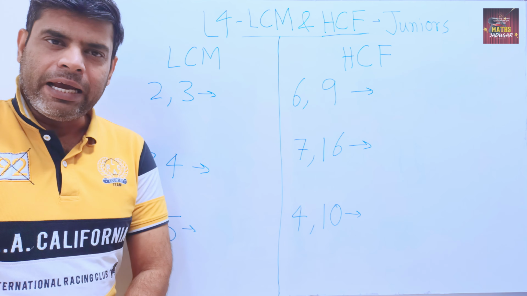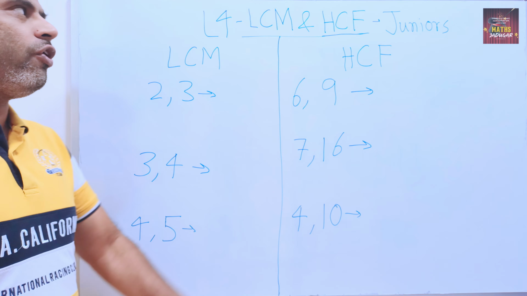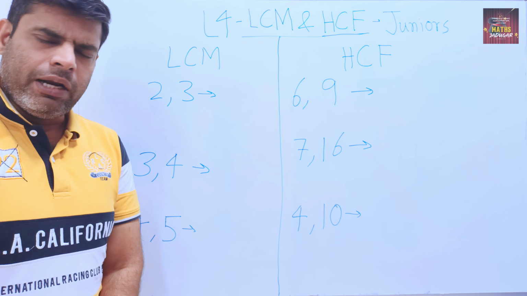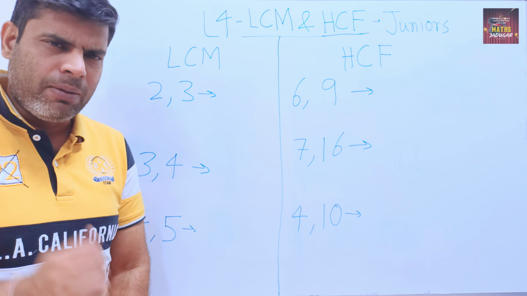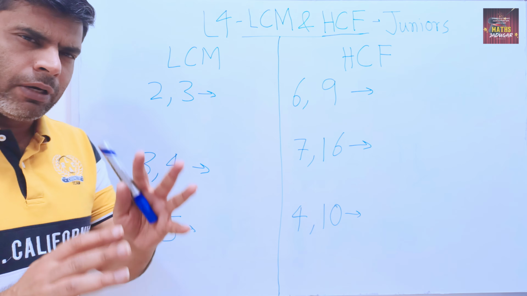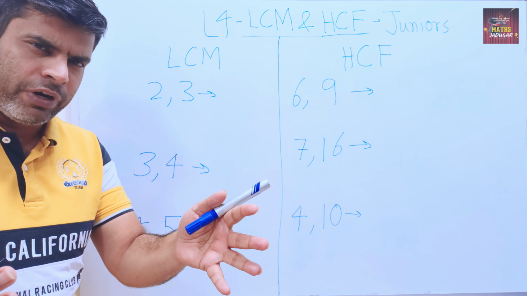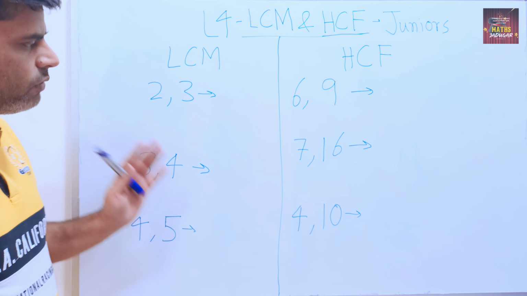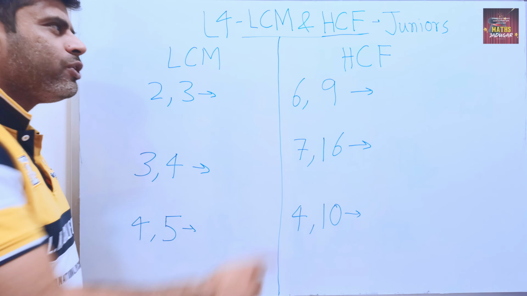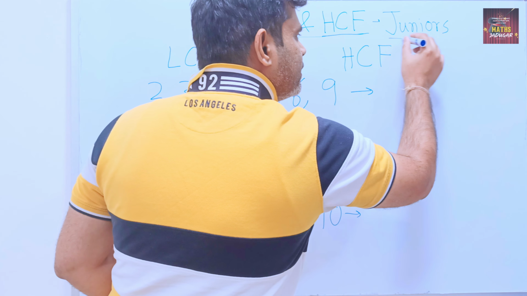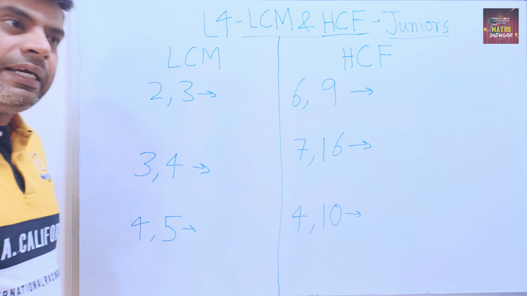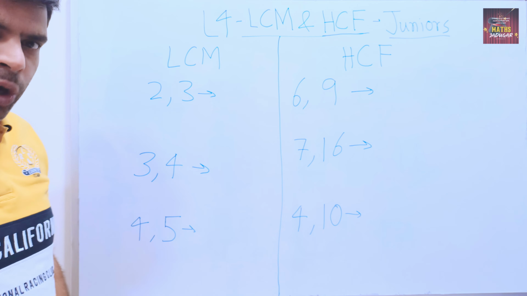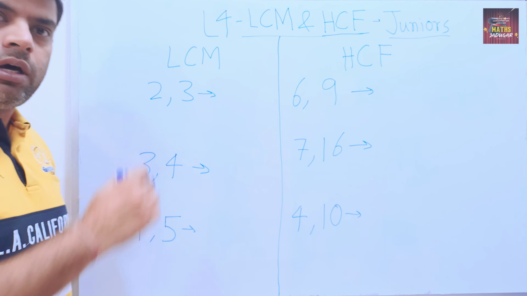We recently had a look at lesson 3 of multiples and factors, which was about LCM and HCF. I took examples which were maybe a little more complex for a young student of grade 4. The numbers were a little bigger. So I thought, why not have small numbers, especially for our juniors? Kids who are in grade 3 and 4 and want to learn about LCM and HCF, or even grade 2, nobody stops them from learning. You can learn from it.